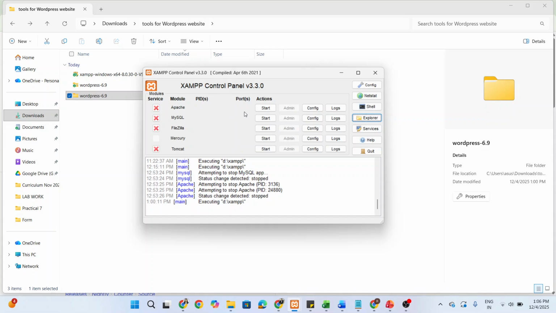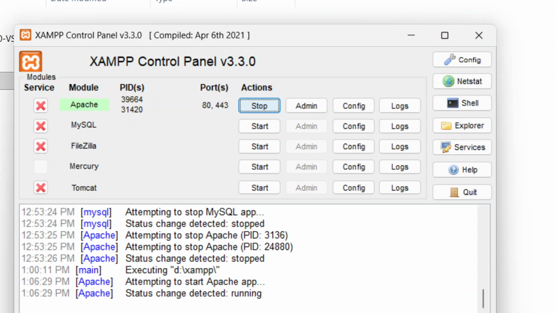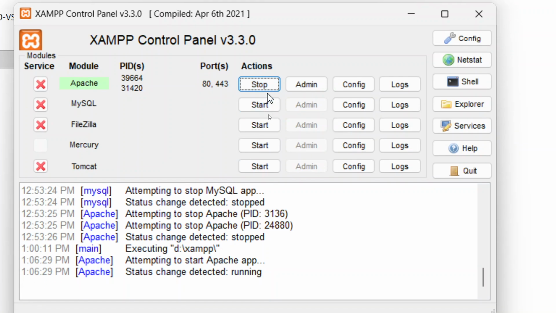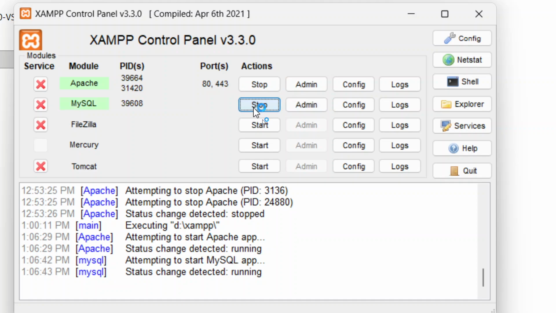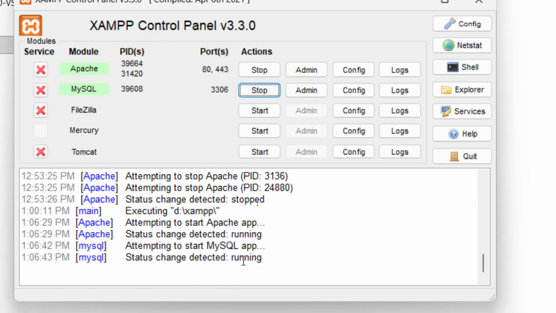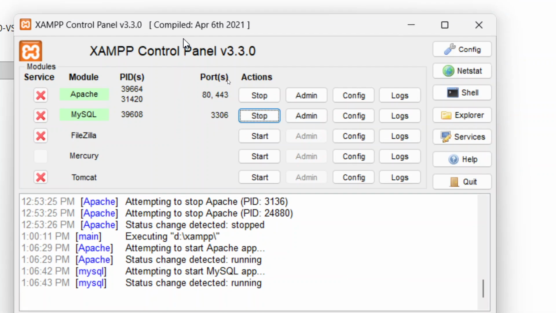Here we will use two different features, first Apache and MySQL. So start Apache. Once it starts properly, this option will change. Now Stop is visible here. Second is MySQL. Let us start it. It is also running. The port number is 3306 by default.